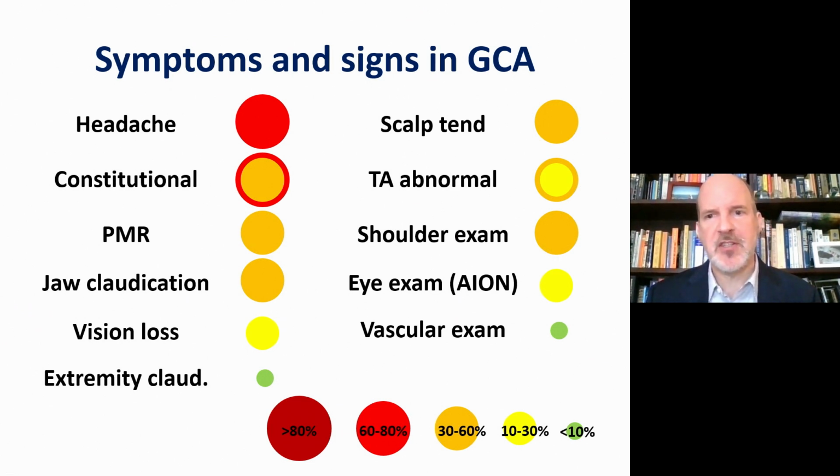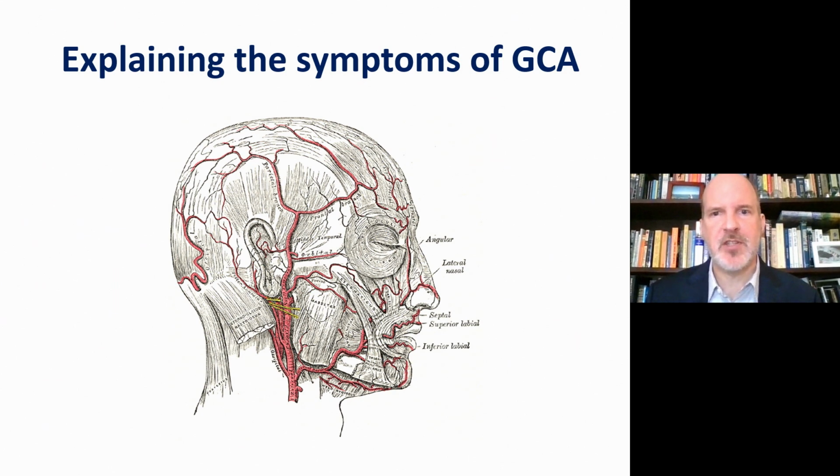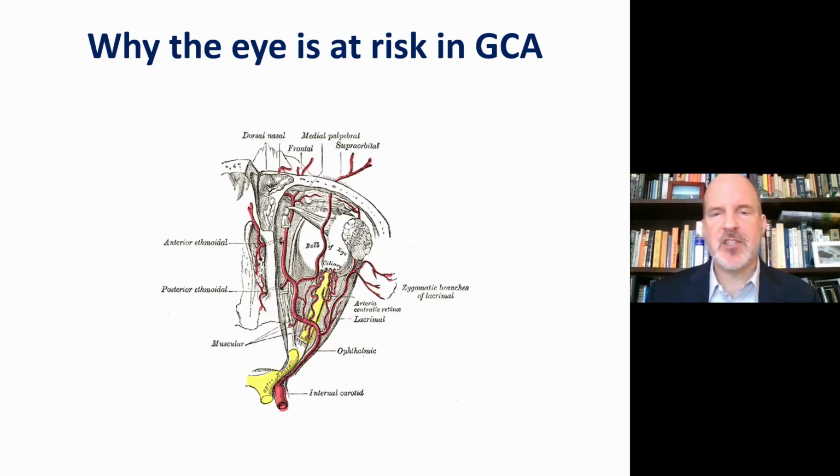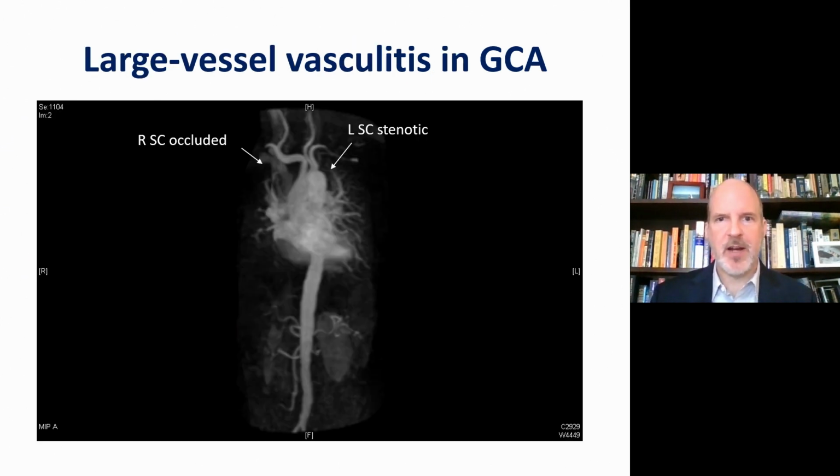colleagues. Unfortunately, this disease still presents with 10 or 15% vision loss before we have a clue that the diagnosis is in the works. Branches of the carotid artery are involved. Why this really causes pain is not clear, because the tissue is not ischemic in the sense that it does not become infarcted, but it's quite painful and the scalp is often tender as well. The muscles of mastication get supplied by branches as well. And so do, unfortunately, branches of the ophthalmic artery, the posterior ciliary artery going to the retina.